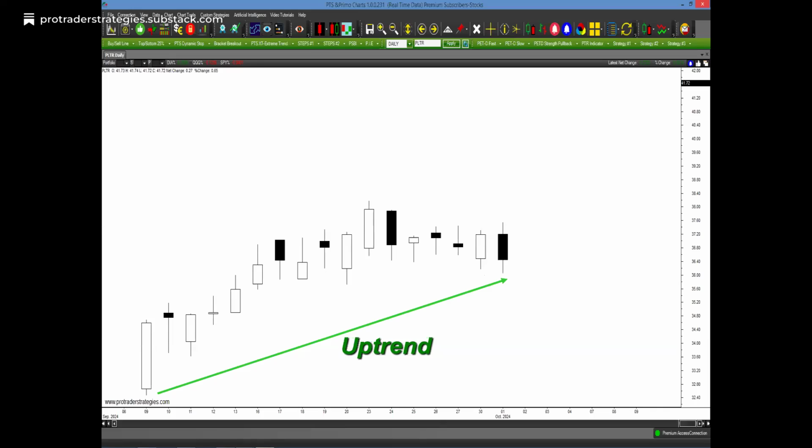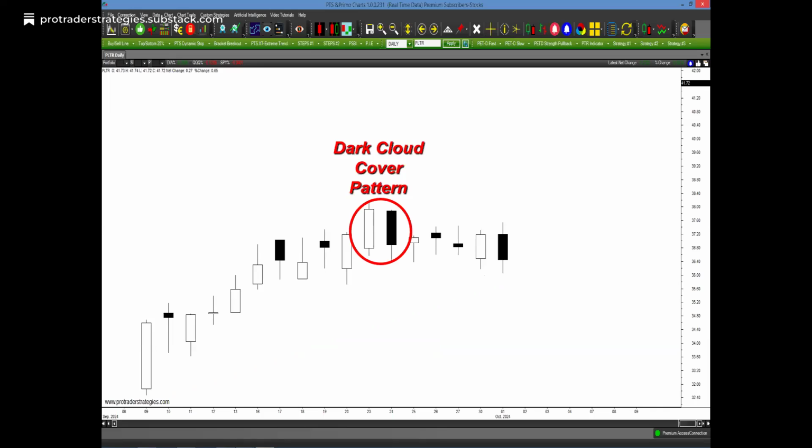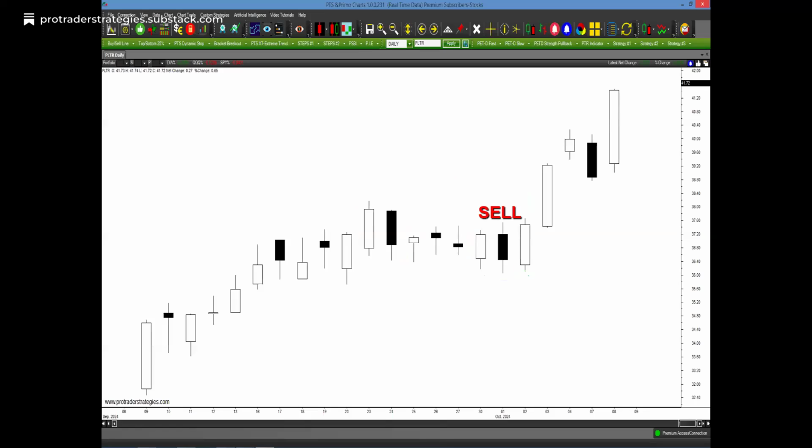And here we have a dark cloud cover pattern, which is a very negative pattern telling you that most likely the trend is going to go lower. And then just days later, we have a bearish engulfing pattern, which is a very strong pattern telling us that the market's going to be going lower according to traditional candlestick trading wisdom, okay? So you're all excited. This is the way most candlestick traders trade. And you say, wow, I'm going to sell here. I'm going to make a lot of money on this trade. Two candle patterns that are telling me the trend is going to change. So you go short, maybe you buy the puts, maybe you sold short the stock, and then this happened, all right?